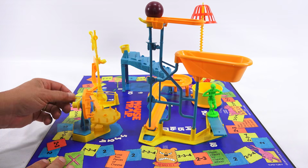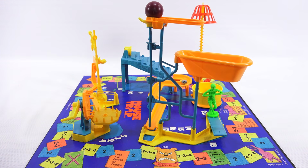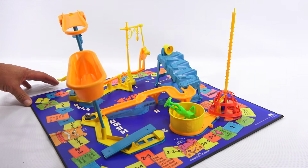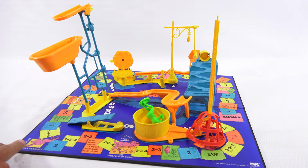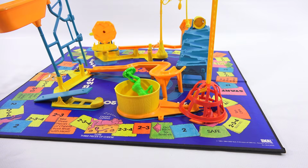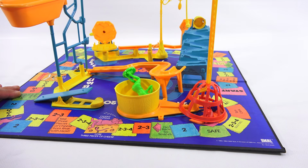Number 2. Let's test it. Ooh, wait a minute. So now is he completely trapped? Let's see if I can turn this without his nose. See, it's not totally flat. This is part of the rules. A mouse can easily shimmy under that if he needed to and work his way out. So is he trapped? I don't know. You'd have to argue that. Is that completely trapped? I don't know. How did you play it? Did you have rules about the mouse and the way to do that?